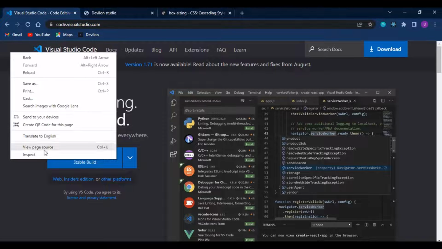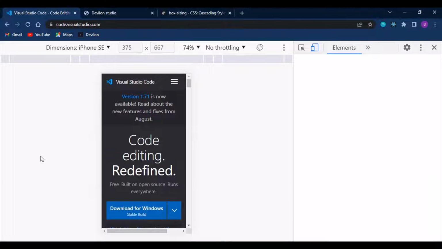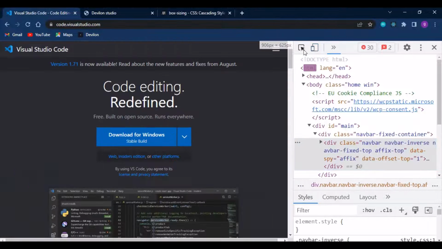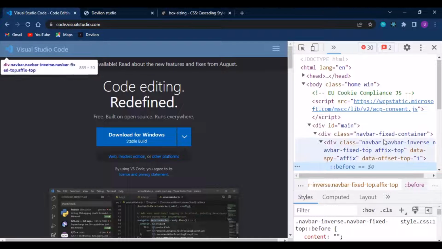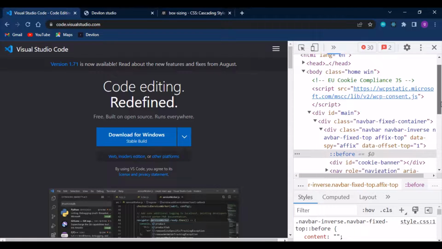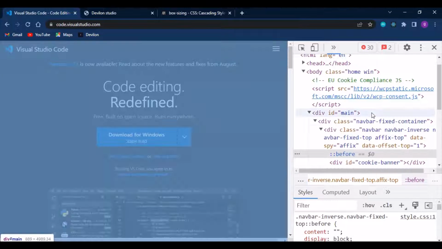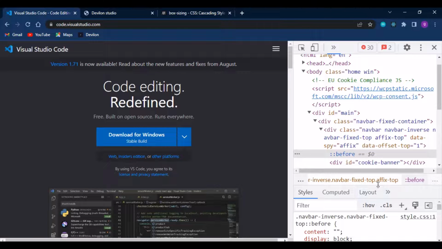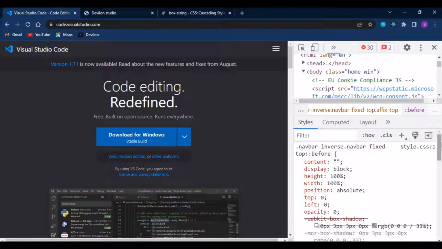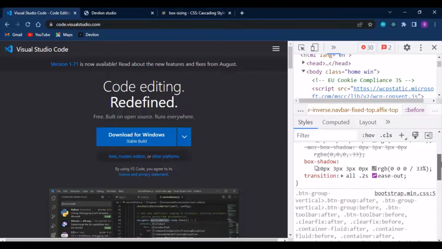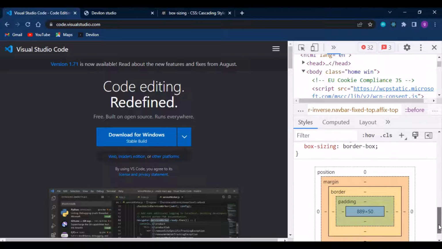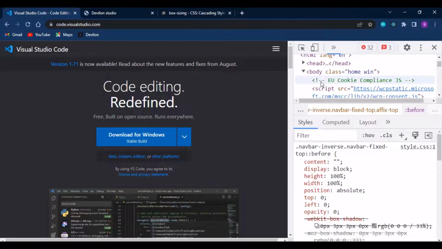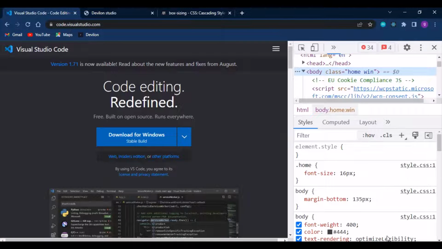Okay, so now we want to target the header. Let's inspect. I don't know the name of this background color. I'm trying to get the color.